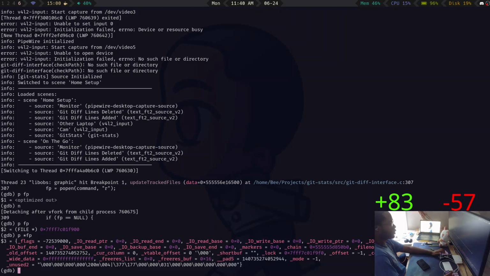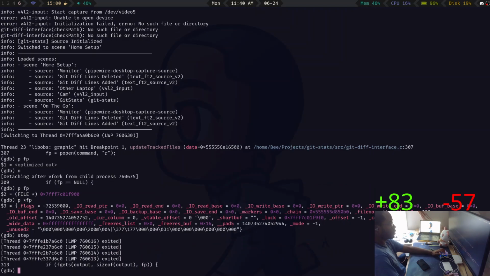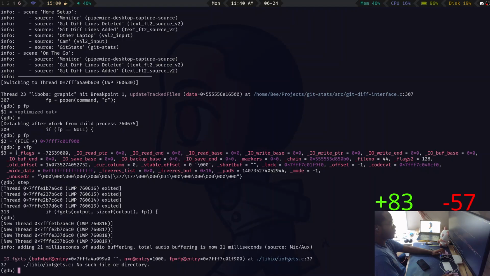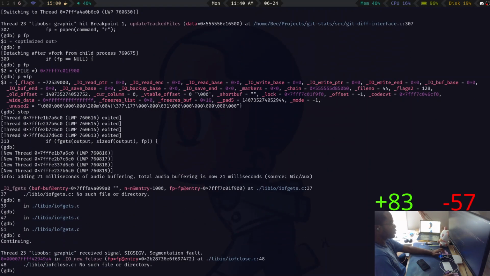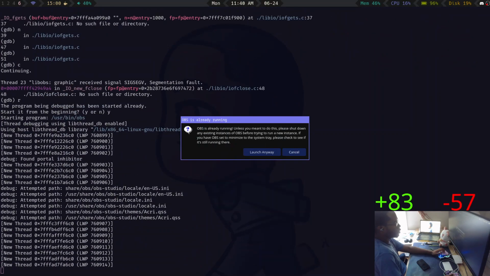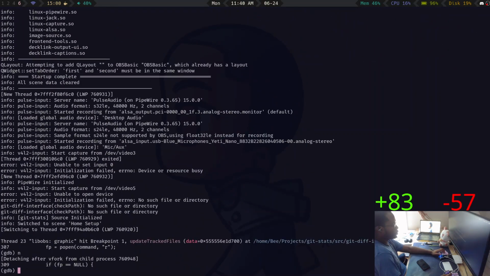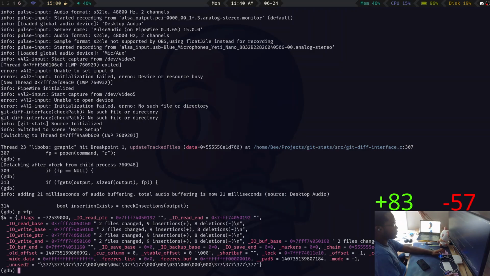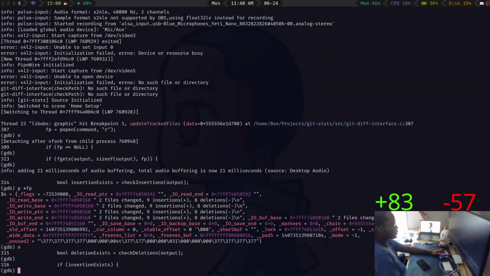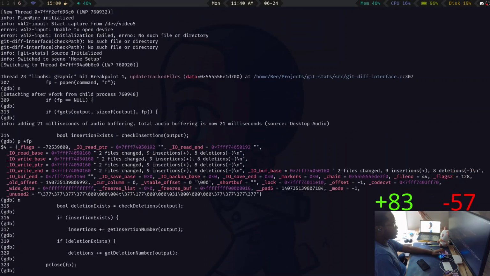But part of that is because I haven't done anything yet with it. So now if I step this, okay. Okay, wait, we're just gonna restart this. Run, yes. Next, next, next. And then I want to print FP. Okay, so we got it. We can go next, next, next, whatever. And then we get out of here.